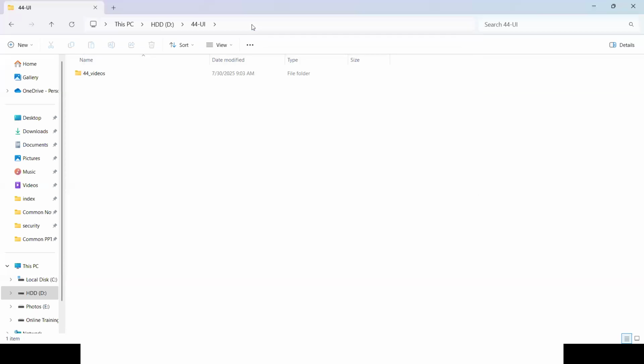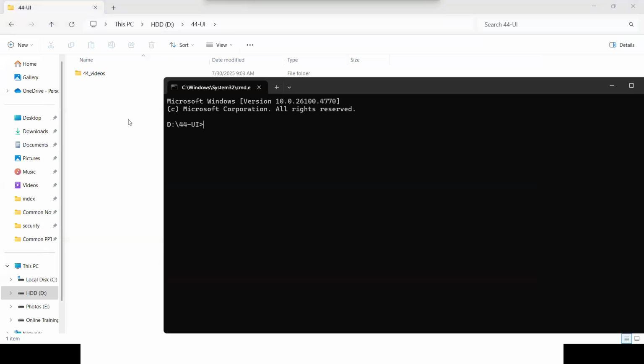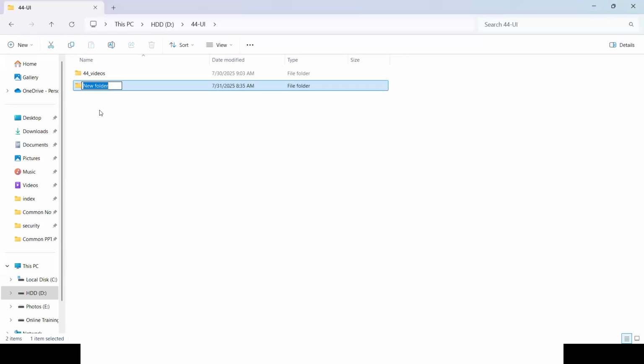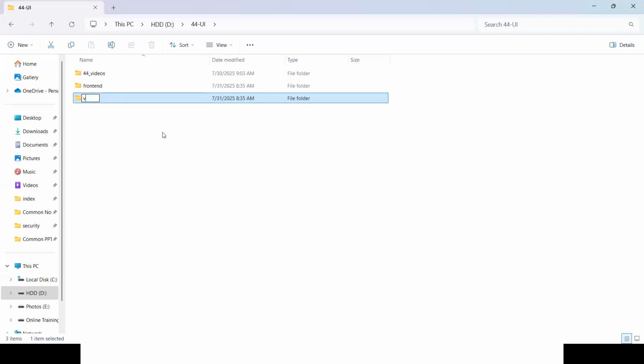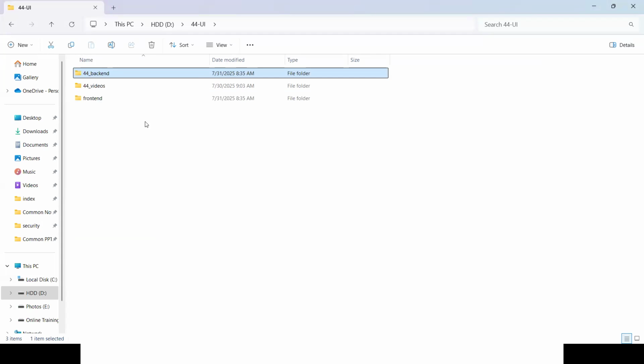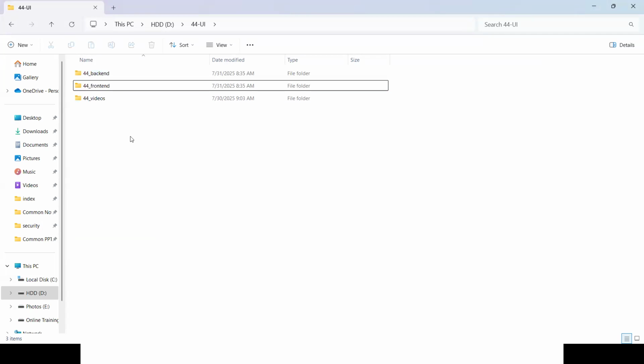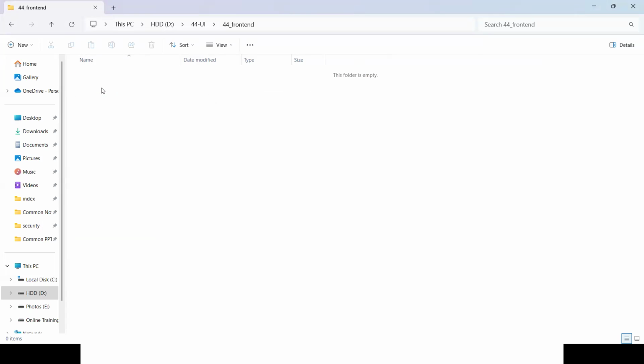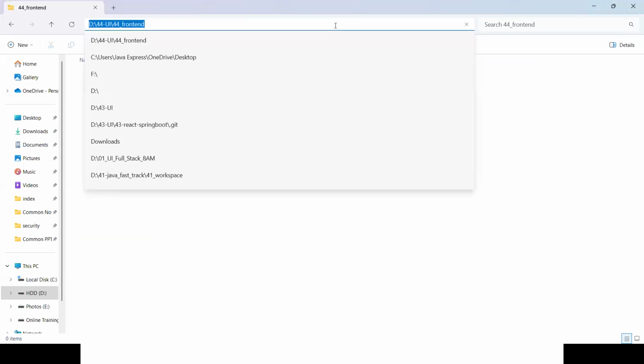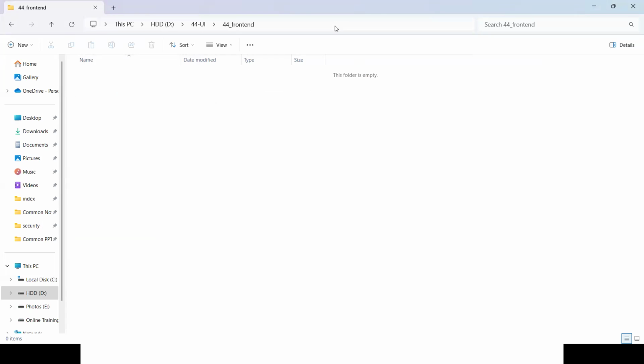Here I will create two folders, one for the front end, another for the 44_back_end. Now here also I will make 44_front_end, just a prefix with 44. Now go to front end here. Now here you can open the command prompt, cmd.